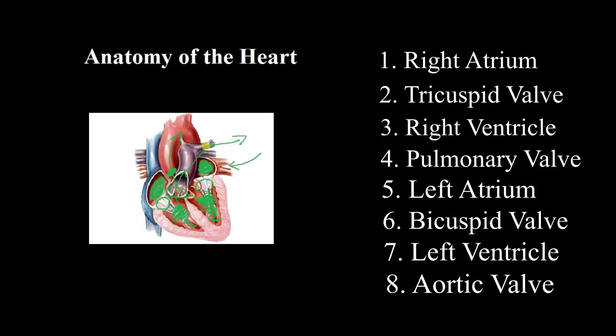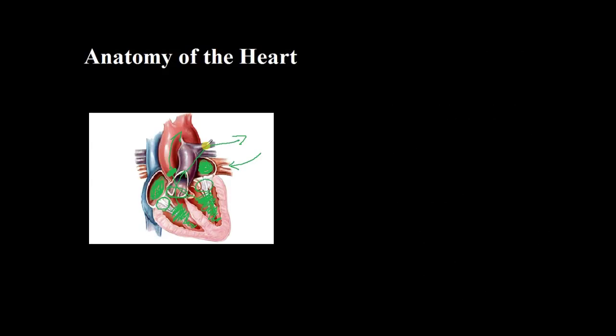That looks like a huge pile of scribbles. But if you followed along, hopefully you were able to follow along. That should give you some landmarks, and we're going to go over all these again in the next section, but tie everything together. So there's the introduction to the anatomy of the heart, and that's what we're going to be using to explain the rest of this video. All right, let's move on.